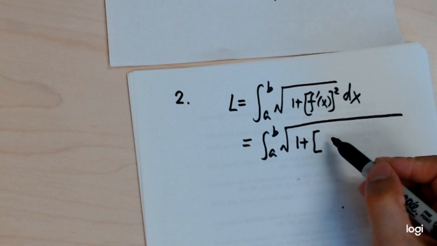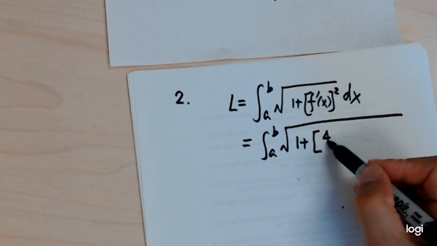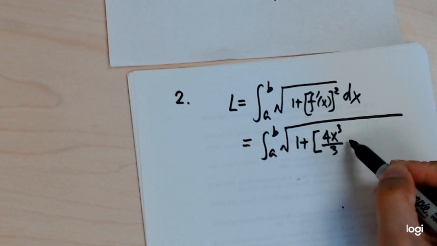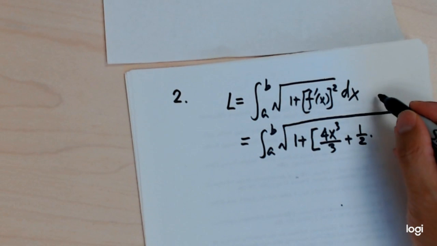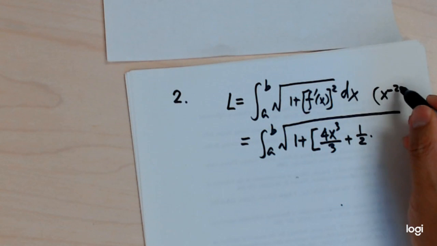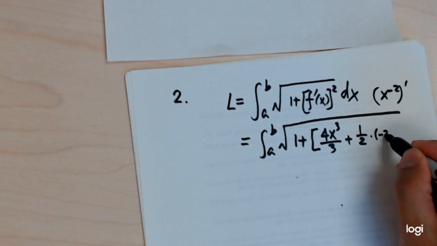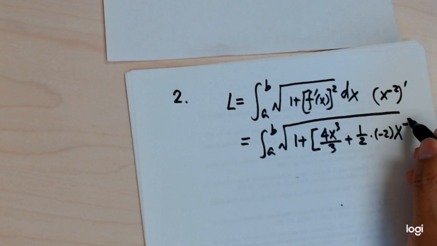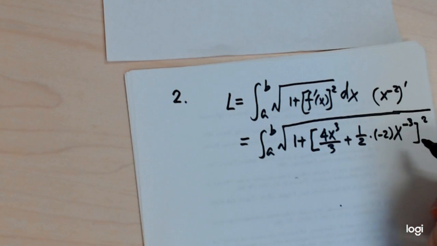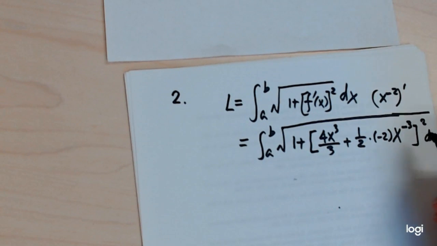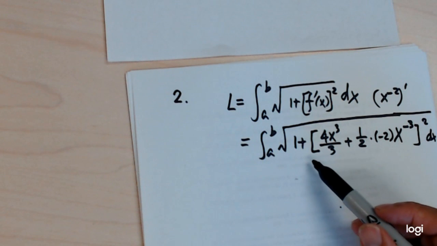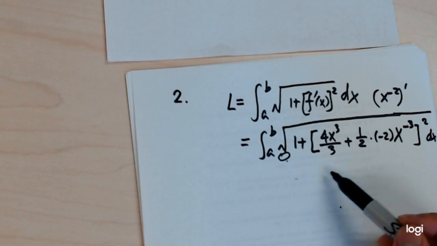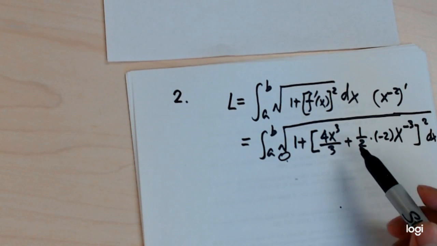When you write down f prime, you get something like this. Plus 1/2, there's a coefficient in the front, and then try to differentiate x to the power of negative 2, where you bring the negative 2 in the front, and then do x to the power of negative 3. I do not believe that you can actually FOIL this out and then complete the square and then get rid of the square root. And that's why this example is not working.